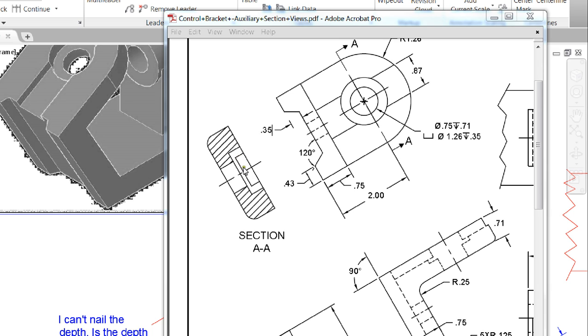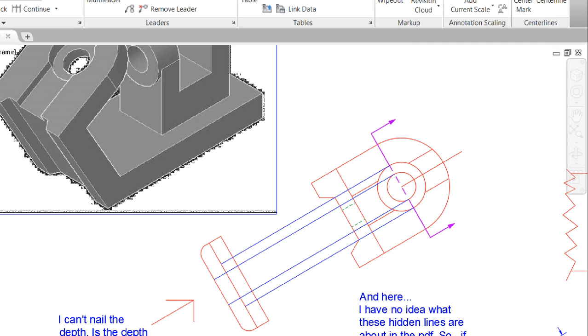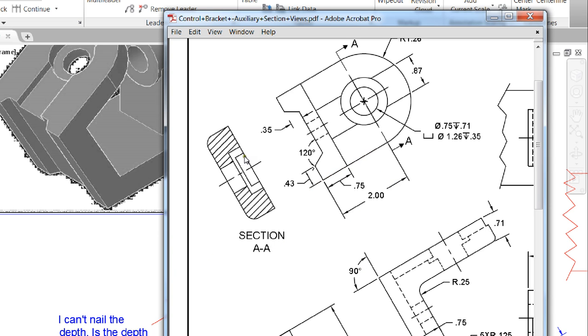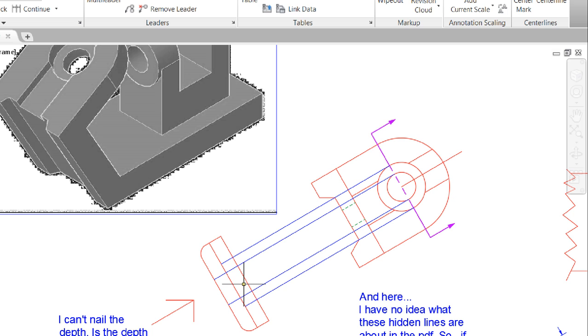Actually this little line right here shouldn't be there. If it's going through here and it's a section cut, it's not actually touching that. So that was a mistake in my drawing. This line right here should not be here because that's projecting from this part here. If this section cut was further down, it would be different. Okay, so technically it should end up looking like this.